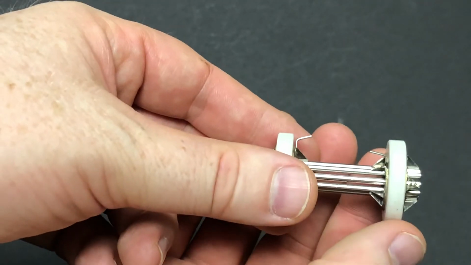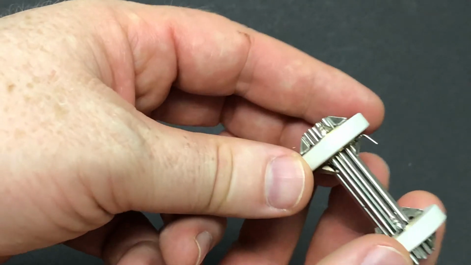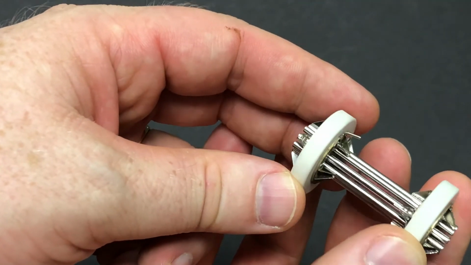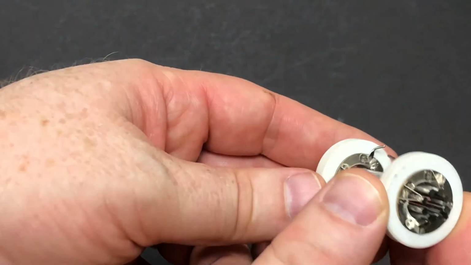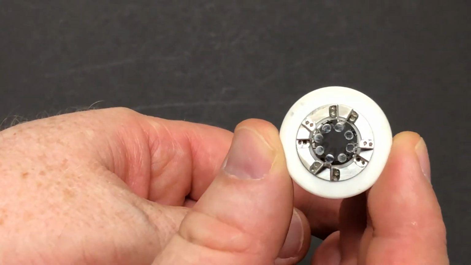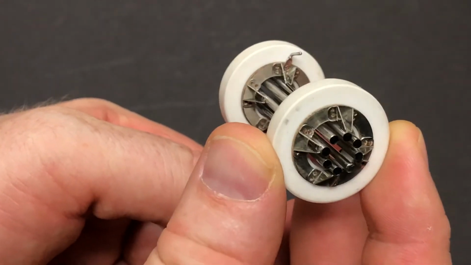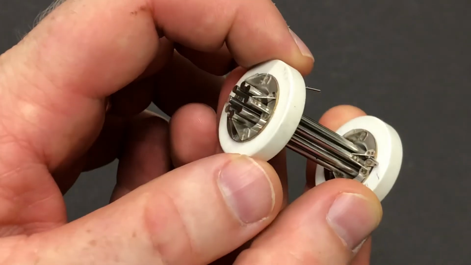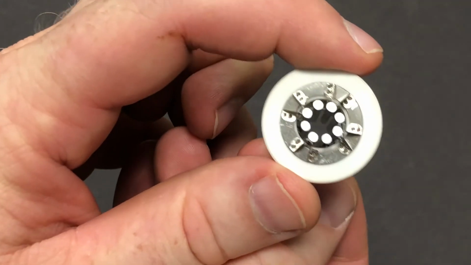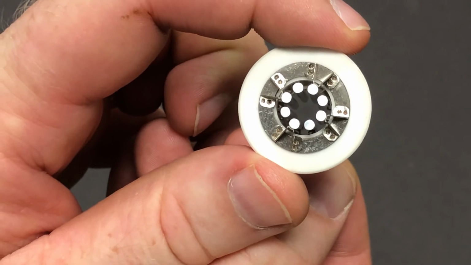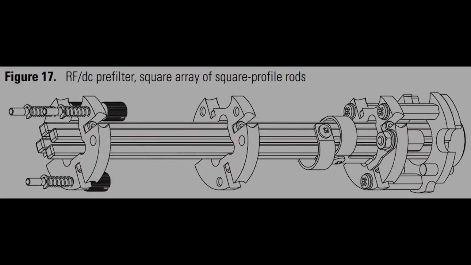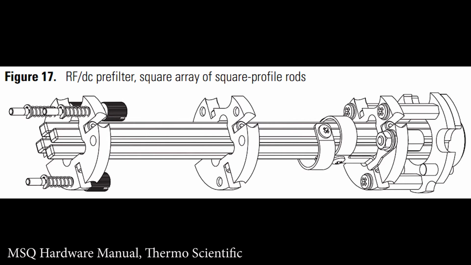Now here's an octopole that I've taken out of an instrument, and we'll take a look around. What you see is a series of 8 rods held in a very careful geometry. But look, it's an open tube on the inside. It's an open space for the ions to fly through. It's a tunnel that can either focus, or every once in a while we want to defocus and get rid of ions. But for the most part, we want to help the ions that are formed as a cloud in the source fly through this tube and get to the end. This is a quadrupole ion guide. It's a picture, and if you look on the end of it, you can see it has 4 poles, and they're square.